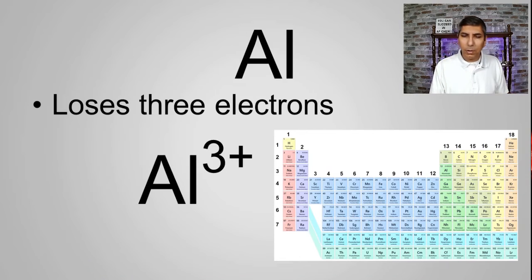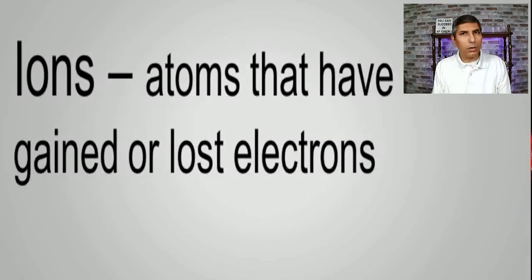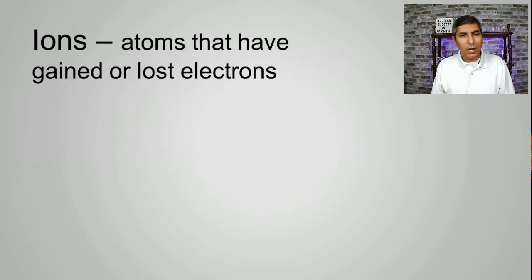Now, the goal here is to see how these atoms will obtain an octet. And we've been looking at these charged particles here. And as it turns out, there's a name for this. All of these particles that have gained or lost electrons, these are called ions. The word ion is just a general term that refers to any atom that has either gained or lost electrons. Now, if you were to think about the types of ions that we've looked at in this video, and you were asked to classify them into 2 types, what 2 types would you classify them into? Well, hopefully, those that have gained electrons, the ones that are negatively charged, and the ones that have lost electrons, those that are positively charged.